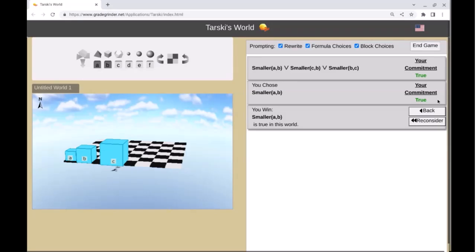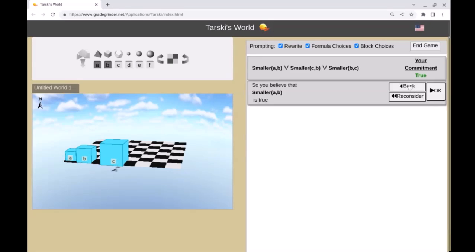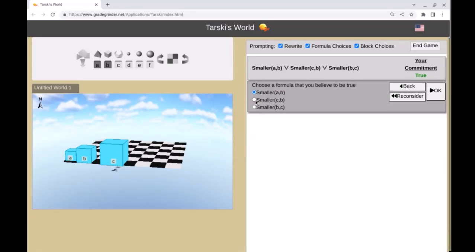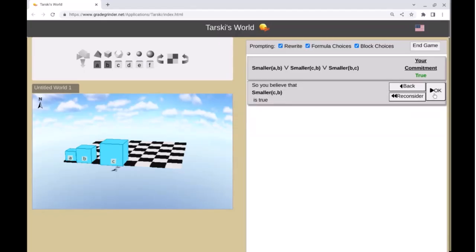So that's true. Now be a bit careful. You can sometimes make the wrong choice. And even if you have the right commitment and the right truth value from the very beginning, you can also lose the game. So if I were to pick the second atomic sentence, smaller CB, you'll notice that C is actually bigger than B here. So that atomic sentence is really false, but I say, oh, that's the one that I picked. If I do that and it says, so you believe that statement's true, I'll say, yeah, I think so.